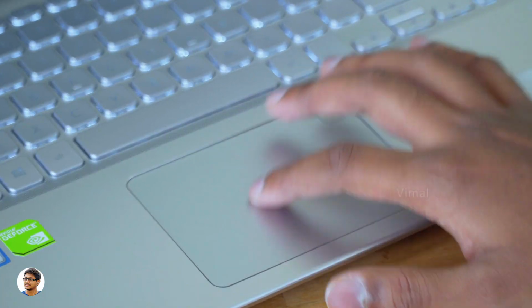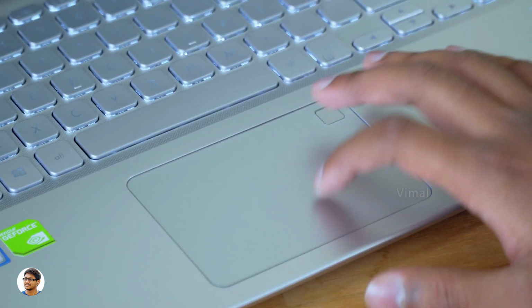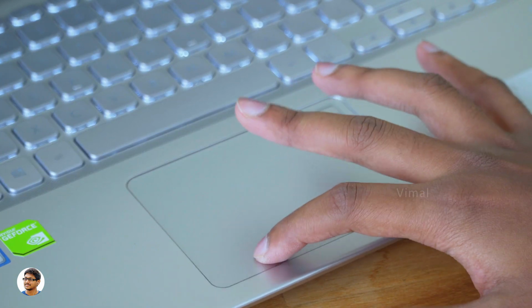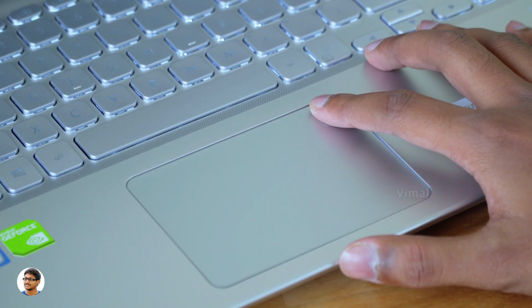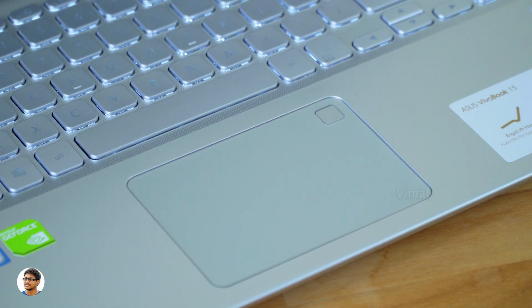And talking about the touchpad, the quality is nice. It feels smooth and easily recognizes all the gestures and my finger movements. Also, I didn't face any sort of dead zones anywhere. The touchpad also has two integrated left and right click buttons, and the quality of these buttons was good. They felt tactile and clicky. The best part about the touchpad is it also comes with a fingerprint scanner. So using Windows Hello, you can easily log into Windows with just a single touch. Okay, so that was about the keyboard and the touchpad.